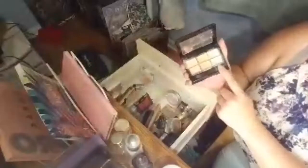Highlighters, highlighter. I don't really use this very often, unless I have a really bad pimple and reach for that green one to correct the redness. But I'm just going to see if I can tuck this over. I don't want to not have it. I have 2 of these. I need to get rid of one of these, or at least put it into storage for a while, until I make a dent in this one. So let's just focus on finding all of my highlighters right now, where they have all gone to.